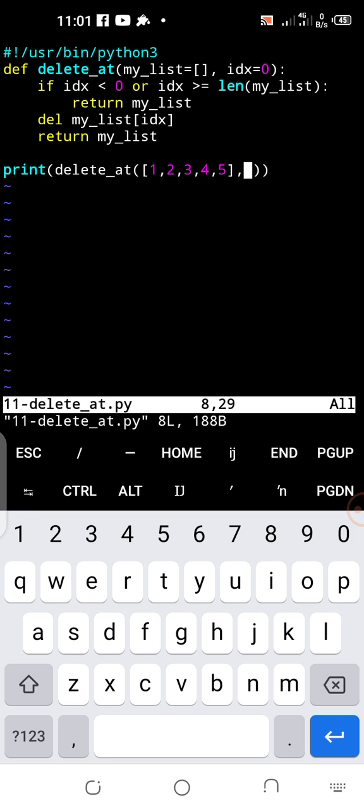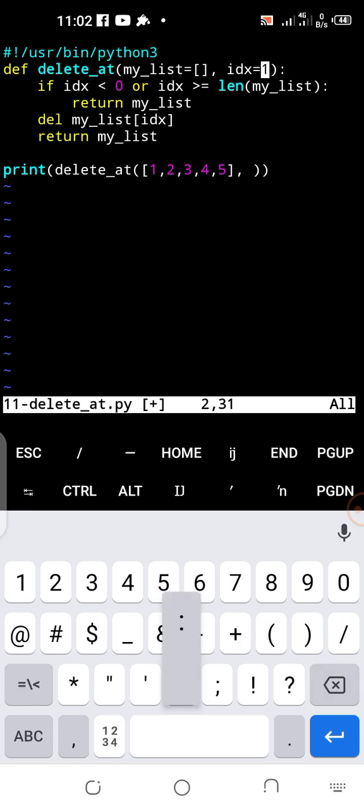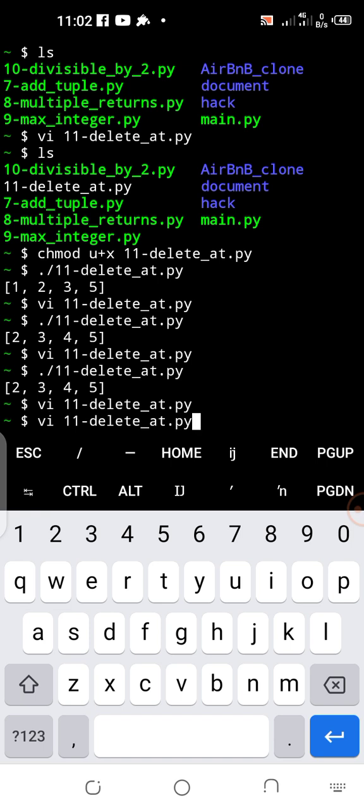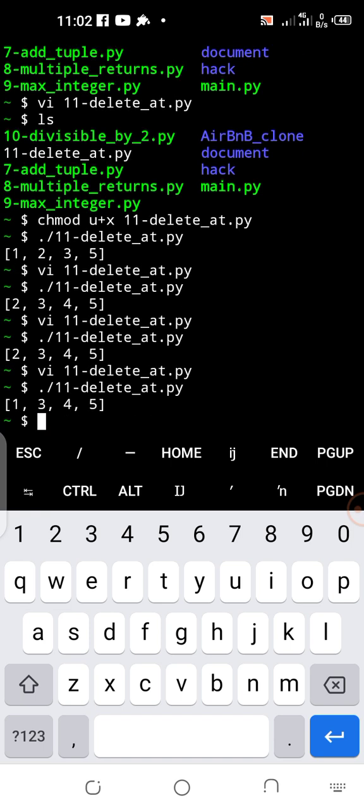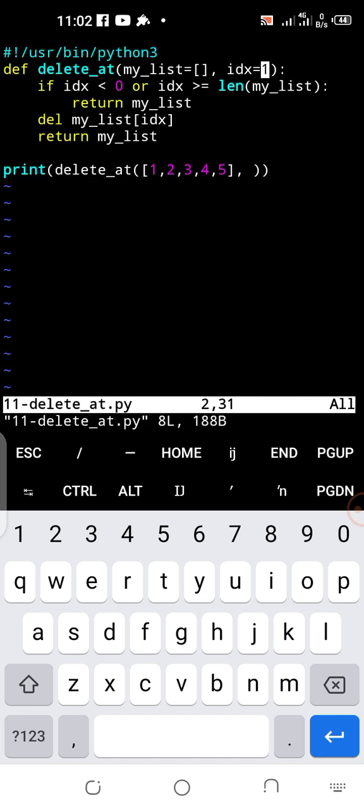It's because you take a good look at this. When we're declaring this, we set the default to be 0. So if the default was something like 1, let me get rid of this. The default was 1. That means 2 will be deleted without even passing any stuff there. 2 will be deleted. So let's go and run that. You see, we have 1, no 2, but we have 3, 4, and 5. So you can see that. So I'm just going to return that to 0 the way it is.